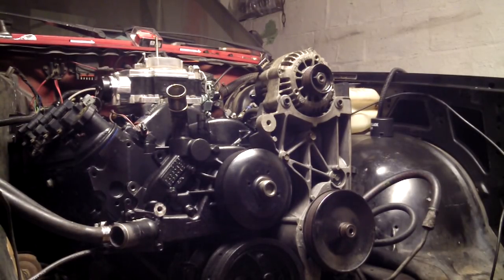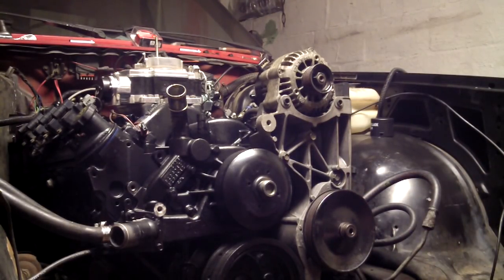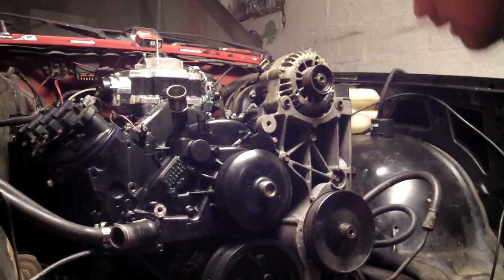It was a pain in the ass to get the engine to fit. I probably would have had better luck if I dropped the engine in by itself and put the trans in separately, because I did beat the firewall up enough where I had plenty of room to access the transmission bolts if need be. For future reference, I might install the engine and transmission separately because bolted together, it was a pain in the ass to get it in.